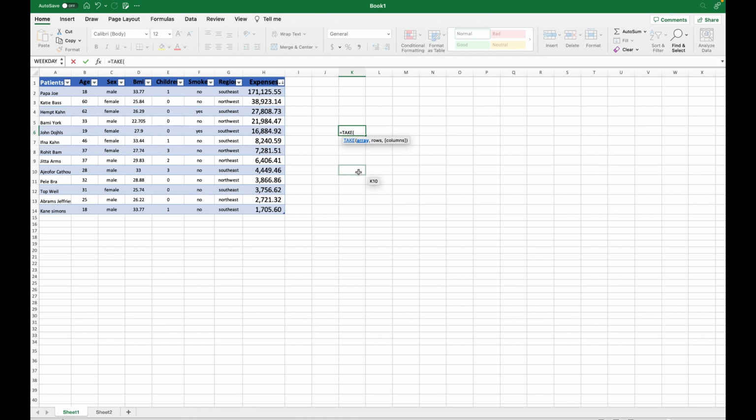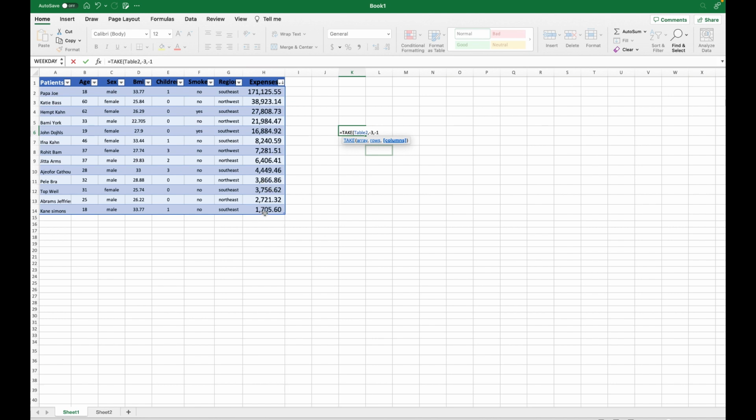So I'm going to take here, my array is going to be my table 2, absolutely, and then I'm interested in the last 3 records. So the rows here will be the last three, that will be -3 because I'm interested in the last three. And my column, because I want this last column right here, will be -1 because I want to get this record.